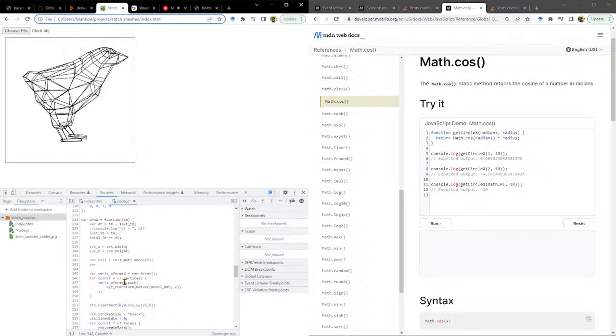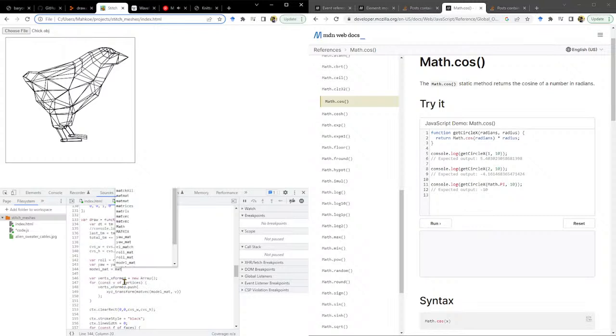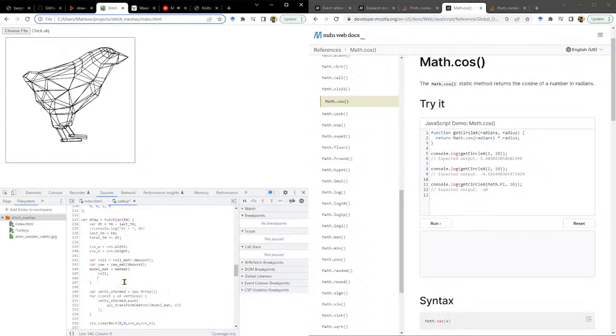And var yaw mat, and I think I need positive d mouse x. Well, we'll see. If it's not right, I'll just flip the signs. And now we will do model mat is equal to mat of roll and mat of yaw and model mat. I forget the order of the arguments to mat, but this should be okay.